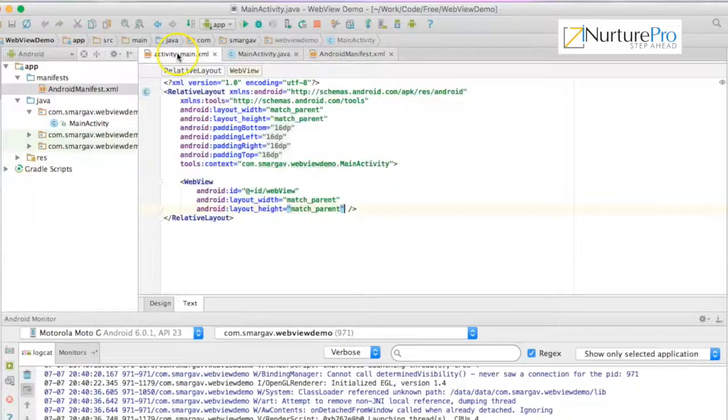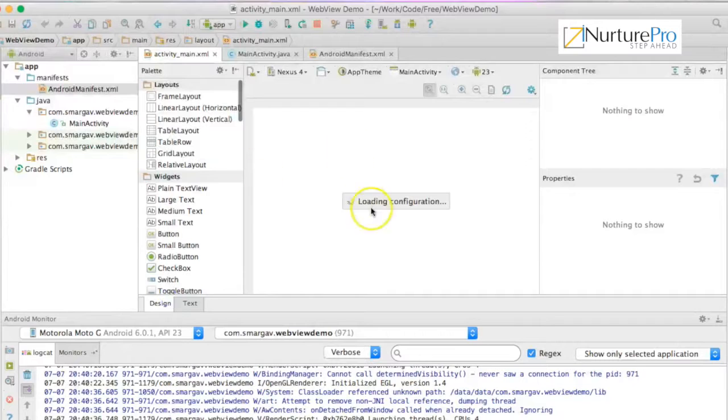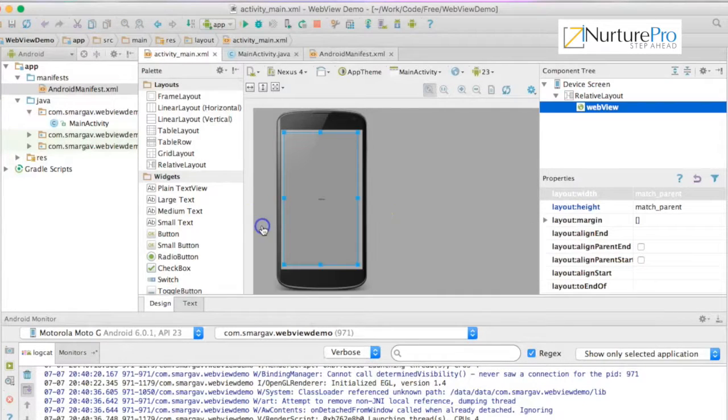So you can see this. Yes, let's build. I'll run this application on the phone. Okay, so the WebView demo has started in my phone. And the google.com website should load now. Okay, so we have declared a relative layout with the WebView. The WebView covers the length and breadth of the screen. So as you can see from here, I've covered the entire screen.